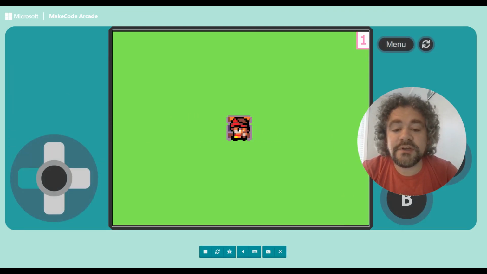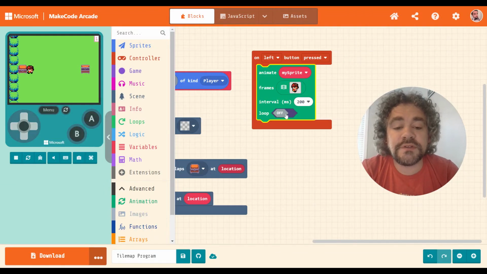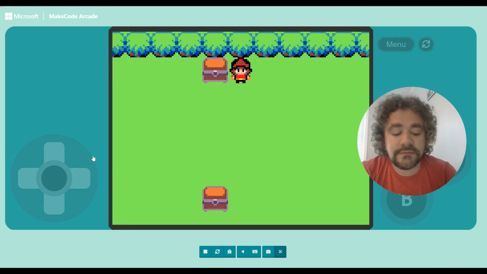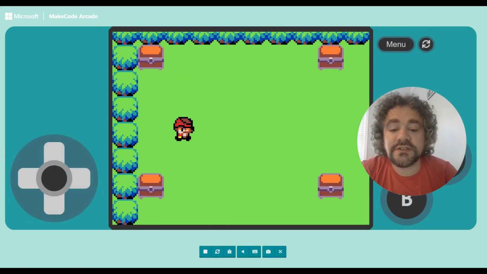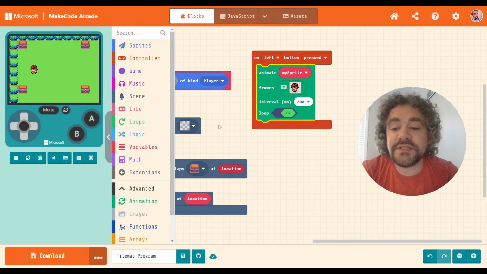And he does, but he only does it a couple times and then stops. That's because we need to hit the loop to turn on. So now when I check it out, I'm going to walk to the left. He walks. It looks good. I let go of the button, and he's still walking. So here's our first problem, right? We need to have a loop on when the button's pressed, but we need the animation to stop when the button's released. So there's a couple different ways you could do this.